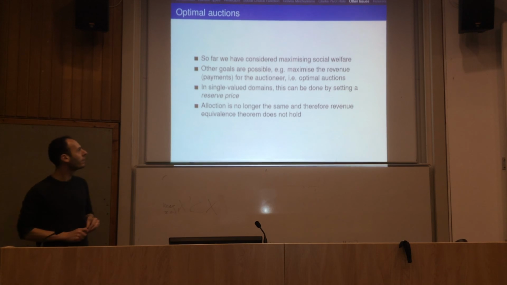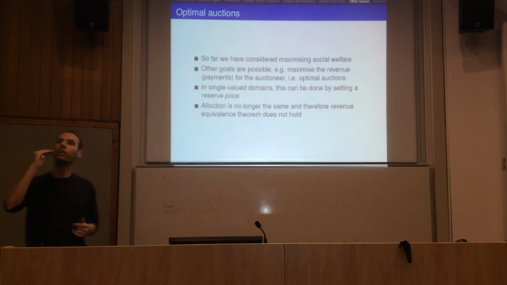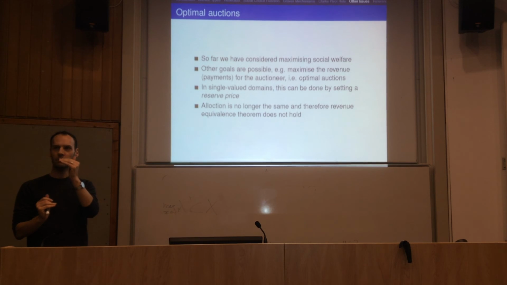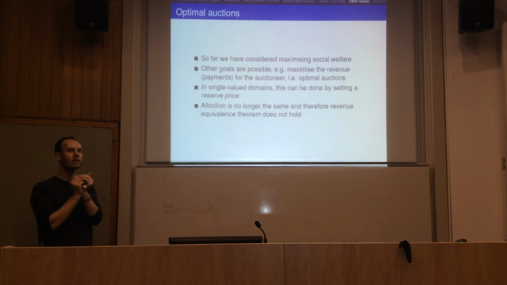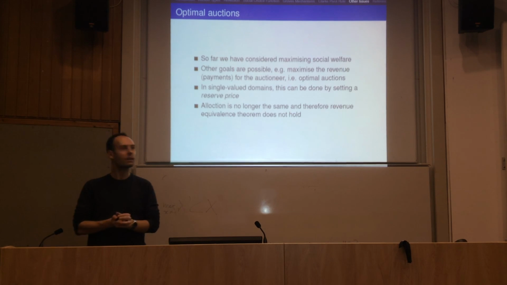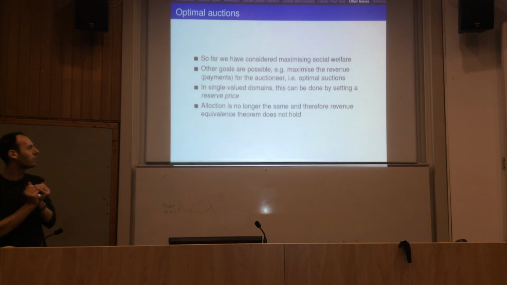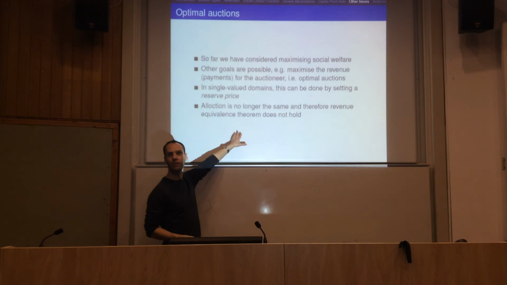But the problem there is that if the reserve price is set too high, and if the value of the highest bidder is below the reserve price, you're not going to allocate the item to anyone. So there's a chance that the auctioneer keeps the item, but it doesn't want the item. If you set the reserve price too high, then you might not sell the item. But if you do sell the item, you're guaranteed to get at least the value equal to the reserve price. So the allocation is no longer optimal, it's no longer efficient in some cases.